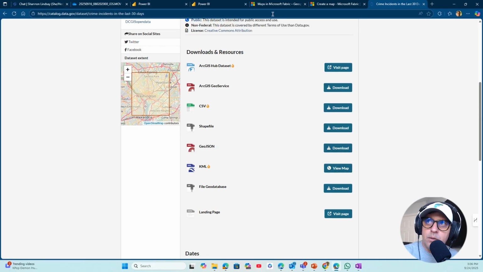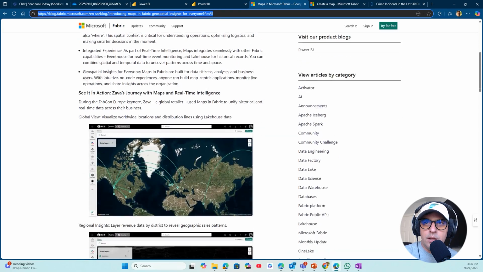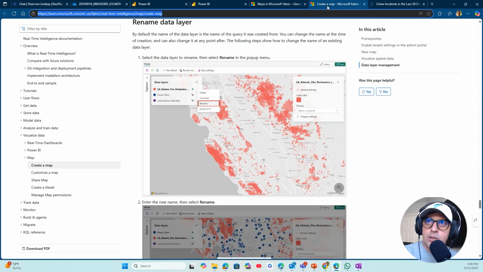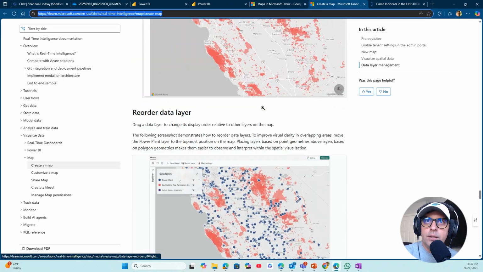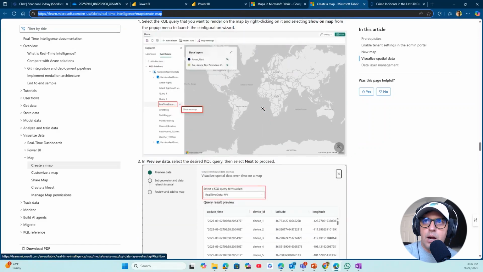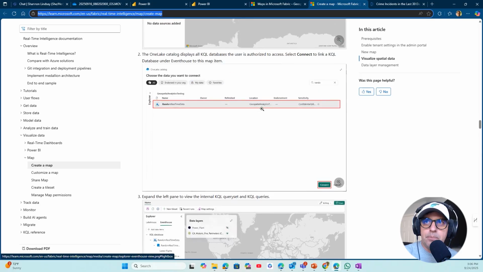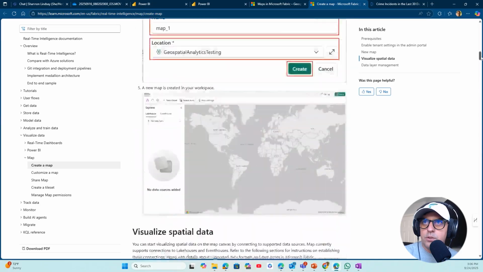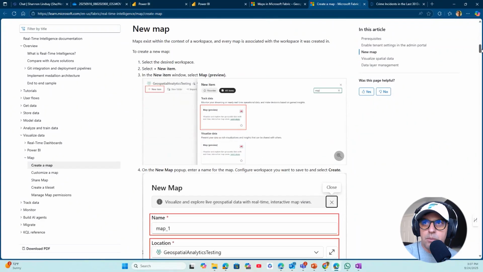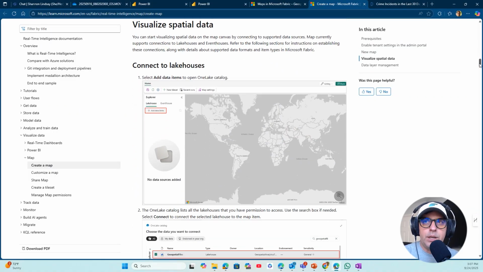Remember, we are going to be dropping in the comments of this video the announcement of Maps in Microsoft Fabric. This is a blog post with all the details, and we are also going to be attaching the Microsoft Learn documentation on what is doable from the Maps perspective, how you start the process of building new maps, how you start the process of adding this new item, as well as how you connect to data sources.